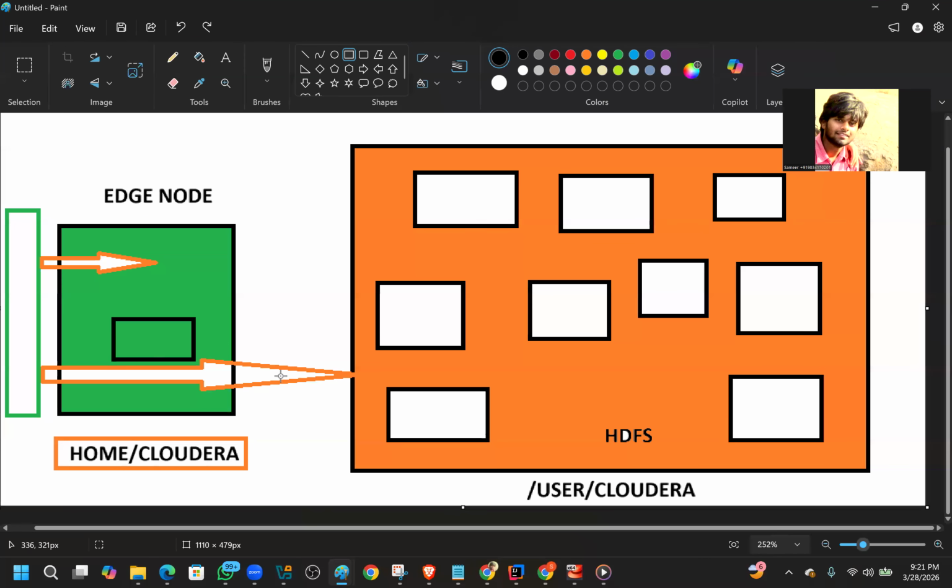Any Hadoop command I shoot, by default it will reach this orange area, not all those white areas. Those are different folders, and there are folder names.